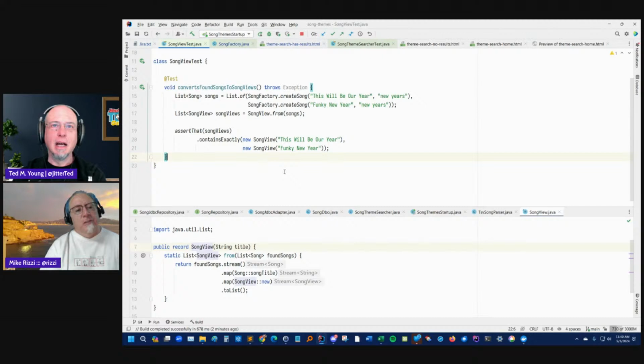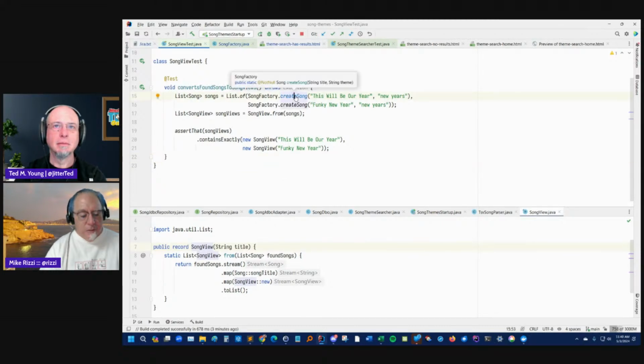Convert found songs to song view. I think since we are literally changing what song view is, yeah, this test is going to need to change. And it's doing multiple songs. I'm thinking inline this.